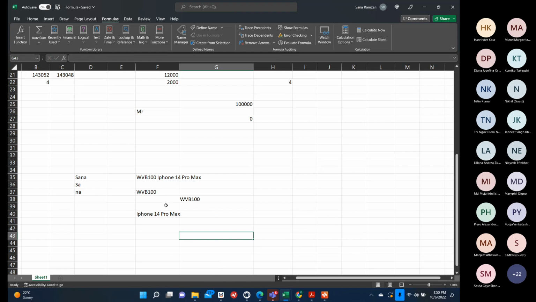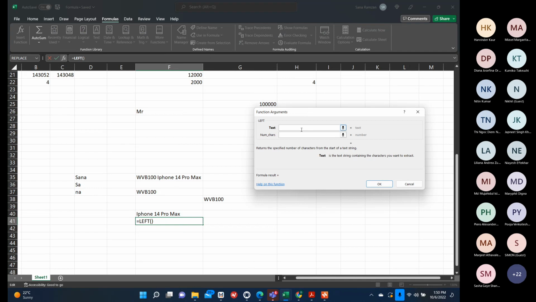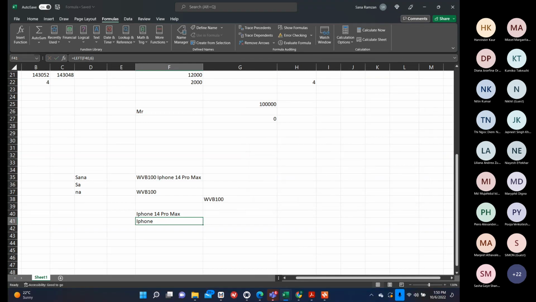So you split this from the right and you split this from the left, right? Now you can do this left, and then you can take the first characters. So you can take this and the first 6 characters. Oh, sorry, 6. It will give you iPhone.